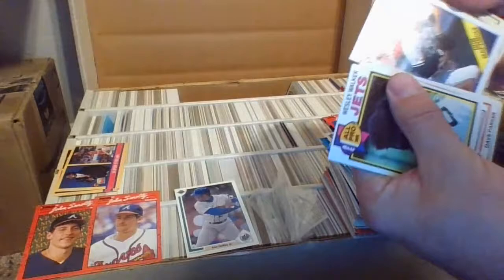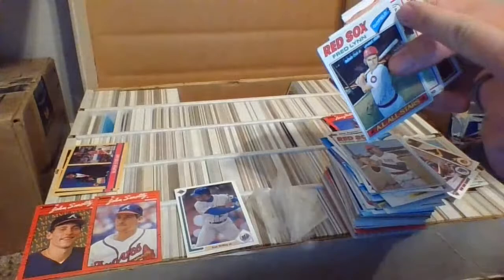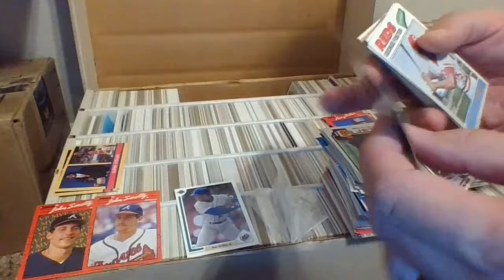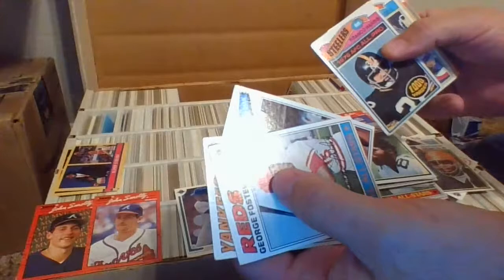Gaylord Perry, '77, Tug McGraw, '77, Steve Carlton, '78. Fred Lynn, '77. '77 has the pennant design. '78 has the script. Phil Niekro. Archie Griffin, Bengals, running back. This is a '79 Topps Archie Griffin. Not sure what year his rookie is, but we're going to set it aside and check it out. George Foster, Chris Chambliss, Yankees. Franco Harris, 1,000-yarder. Pittsburgh Steelers, so this would be a '77 card.